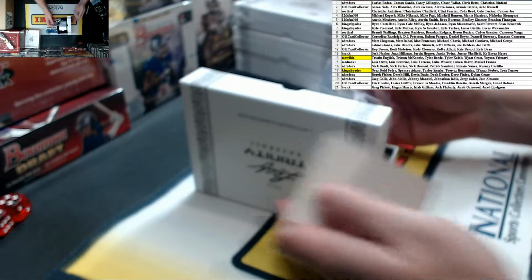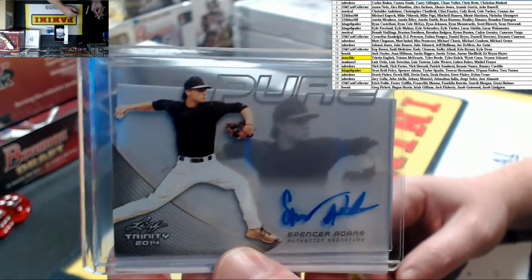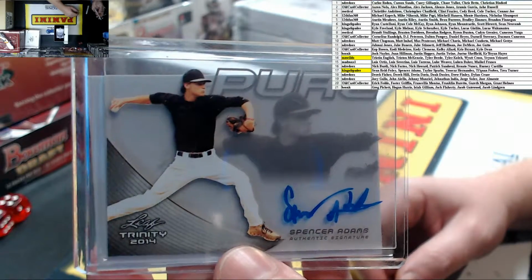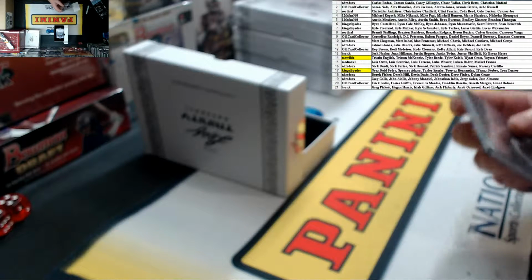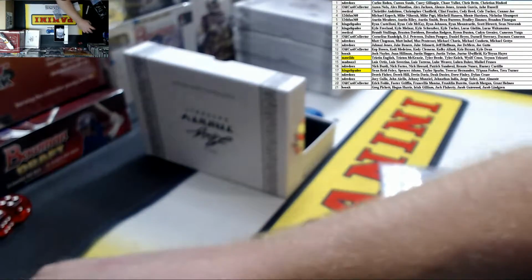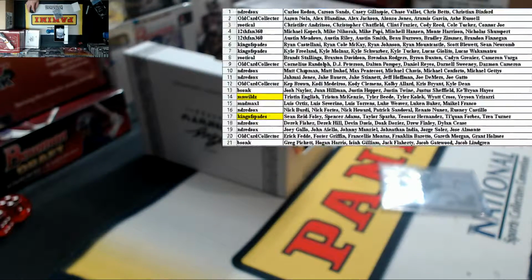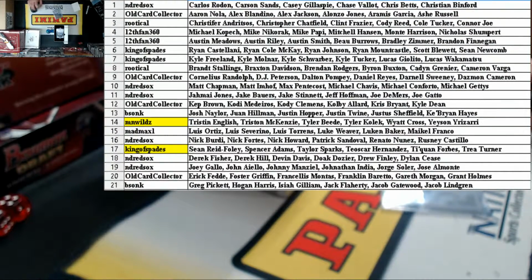First card up, we have Spencer Adams, Pure Auto. Who's got Spencer Adams? King of Spades in row 17.